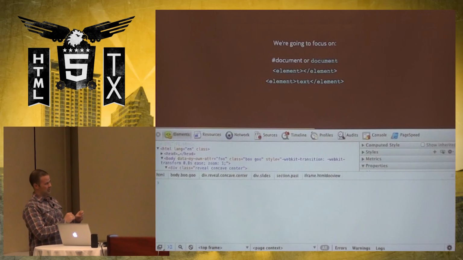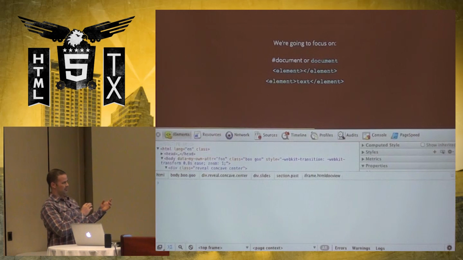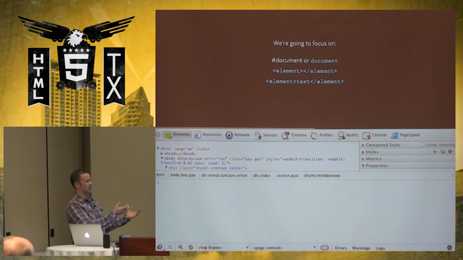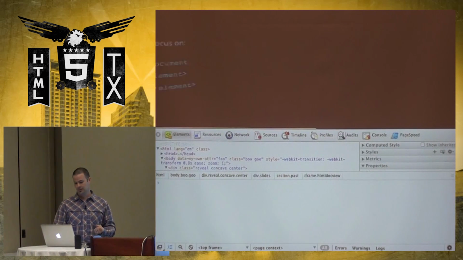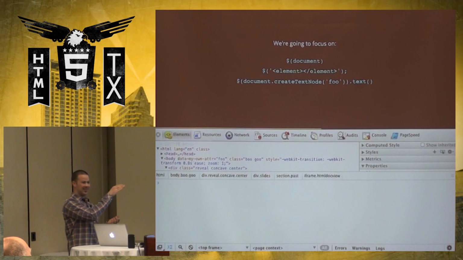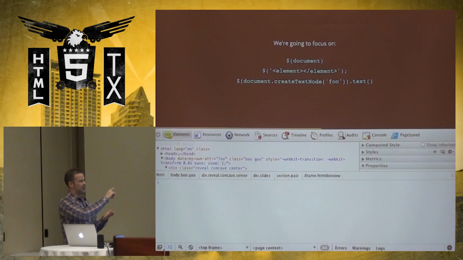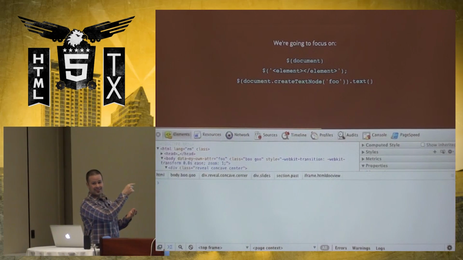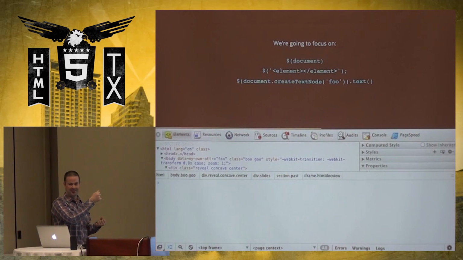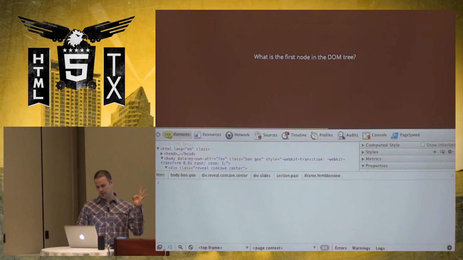If it helps you to think of this in a way that isn't JavaScript, we're talking about the document object that we know of in JavaScript. We're talking about elements, and we're talking about text inside of elements. If you only think in jQuery, we're talking about the fact that you can select a document, that you can create elements, that you can create a text. Now, does anybody realize that you can't, in a clever way in jQuery, create a text node? Has anybody ever tried to do that? So anyhow, we're going to look at 3 nodes.